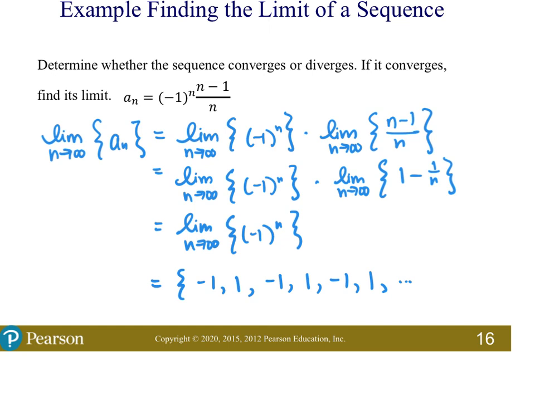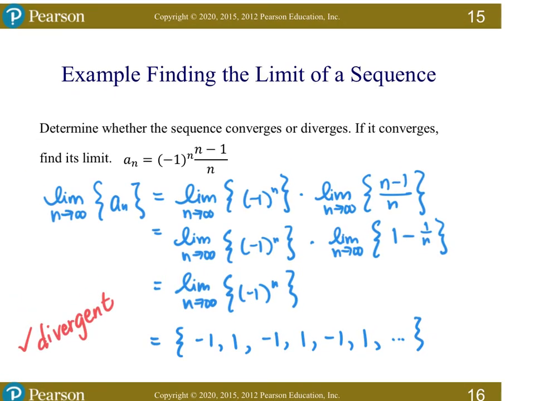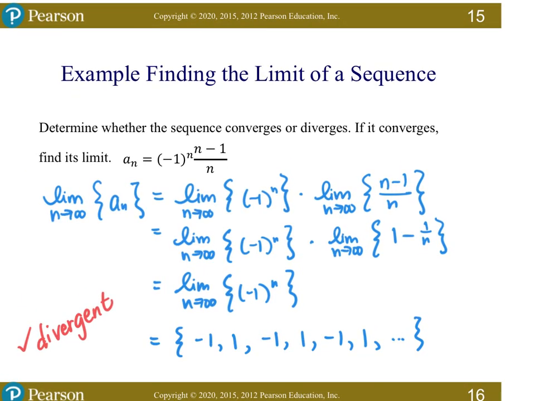And so this is not a convergent sequence. This is a divergent infinite sequence because it fails to converge to a single constant value. Okay, so it had to be a single constant value. So this is called alternating, very famous. An alternating sequence is always going to be divergent. Okay, when those values flip-flop back and forth and never approach a single value.